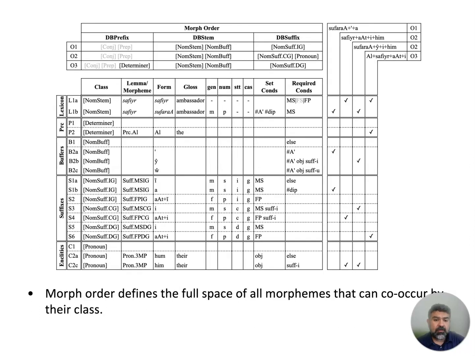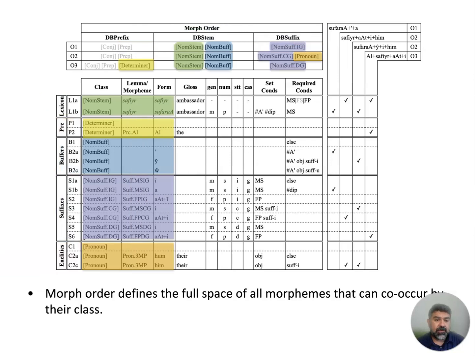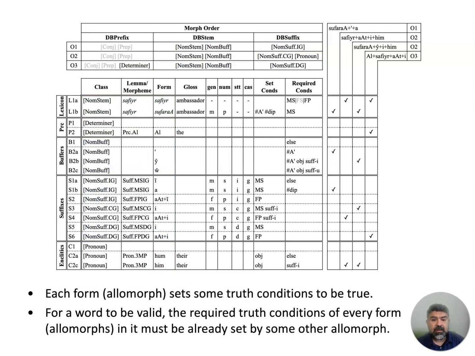Now, to make it more concrete, as much as we can within the time limit that we have here, just looking at these specific examples, we point out first, the order aspect, which basically tells us there are different classes of morphemes. So the determiner, the noun stems, the noun buffer, and then the nominal suffixes and the pronouns. And each one of the order lines basically tells us what can actually fit in that position. Now, that is, of course, not enough because this suggests certain combinations can happen that don't actually happen. For that, we need what we call truth conditions.